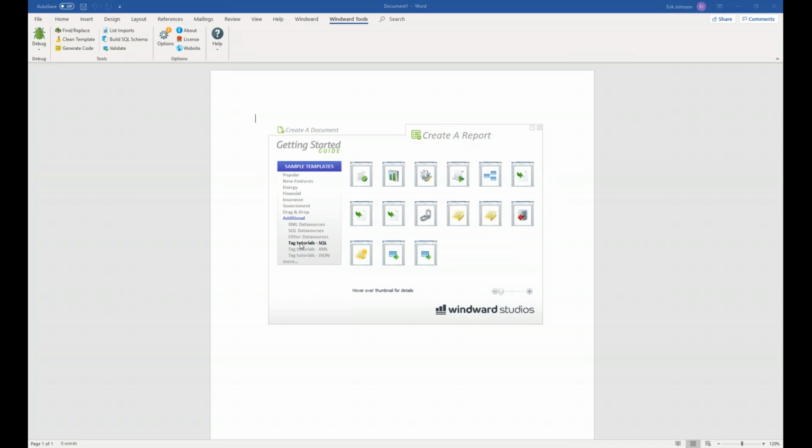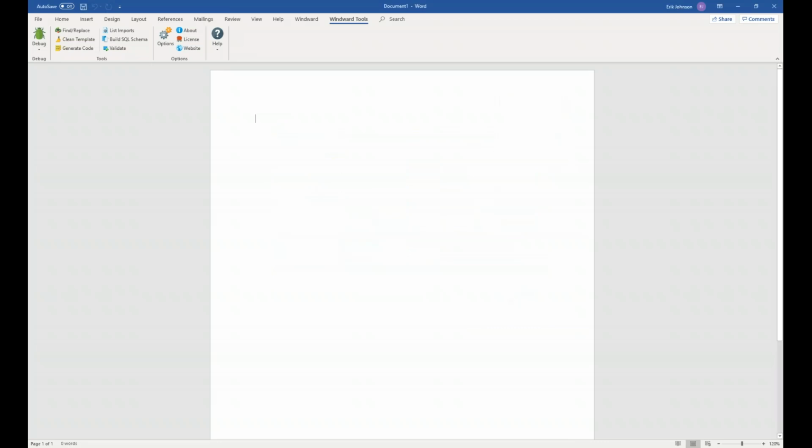And now for any tag that you can utilize in the designer, we have a sample for you. So you could hover over these and you can get a quick idea of what tag. So this sample will be for each tag. This one will be for the if tag. I'm going to go in and click on this if tag sample just to show you what it looks like.